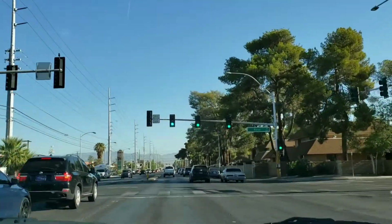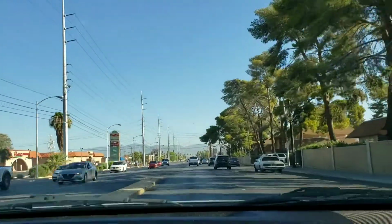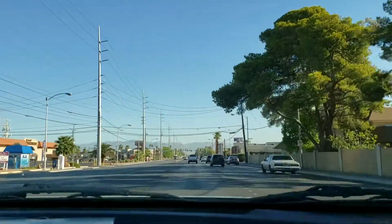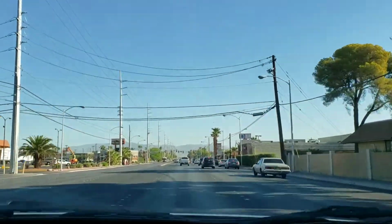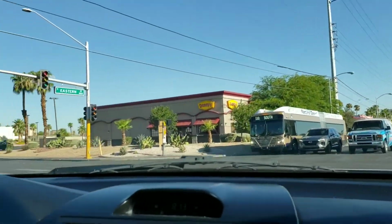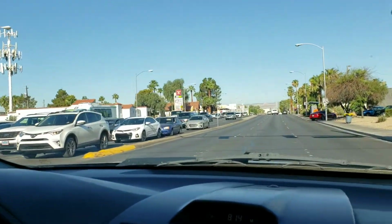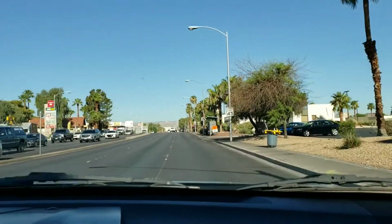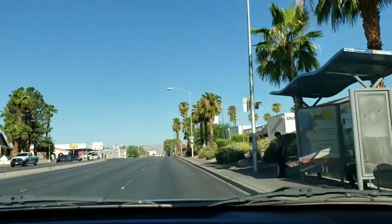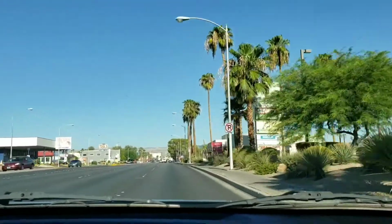So, just saying. $11 a week to pick up your poop. So anyway, we're going to go ahead and make a left on Tropicana, and that's coming up right here. All right, and see, okay, there's a guy that is walking. He's a very nice guy. Yeah, you don't want to hit the guy. He shouldn't have been crossing the road when people were making a left. But yeah. At least he didn't leave us in the middle of the intersection.